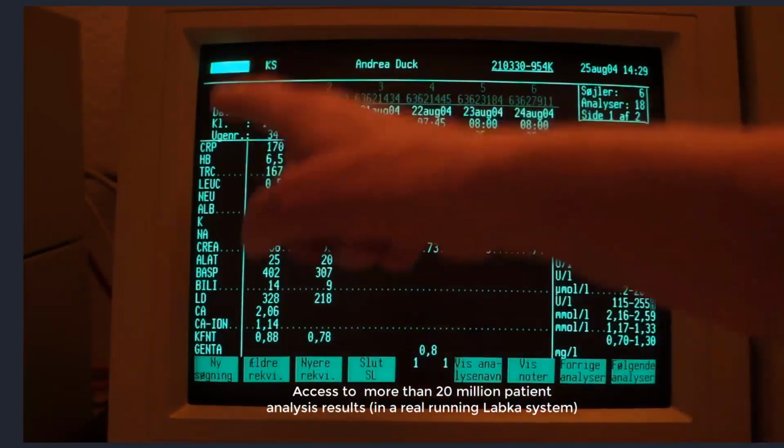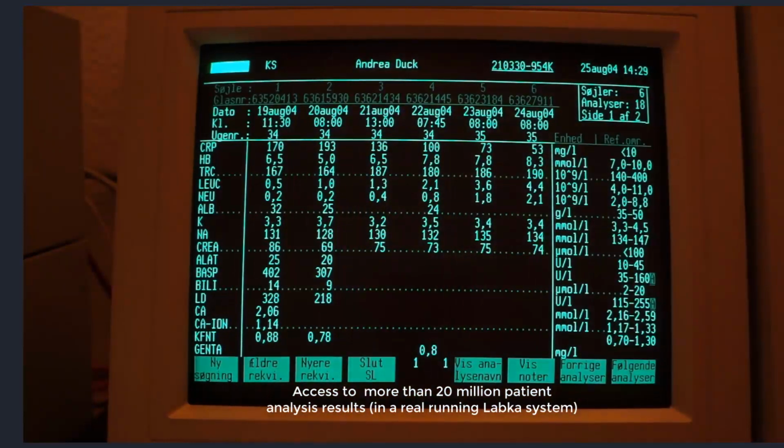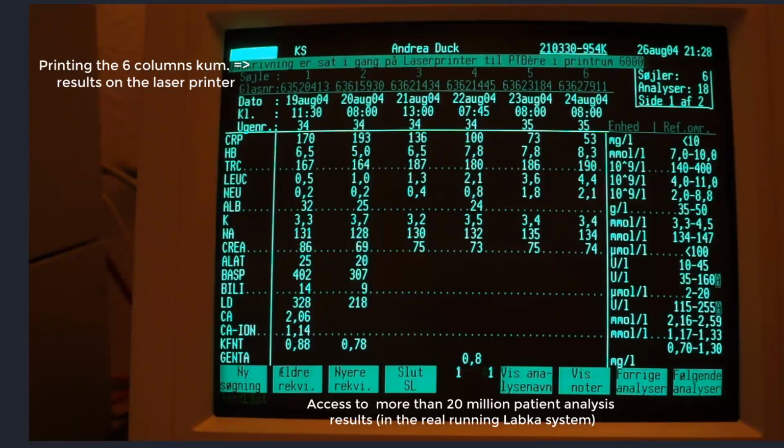And here you can see all the analyses on this patient listed in time order, and the reference is also shown here. If I want to write it on the printer, I just write S3, and I should write an A also because I want all the columns. Otherwise I have to specify the columns I want and the time interval. So I will send that on. And now the printer is printing out the cumulated report. I can hear the printer in the background.